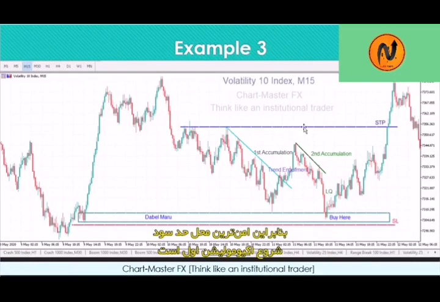So our first or our safest target profit should be at the beginning of the first accumulation. So the first accumulation began here, it did not begin here. But if you are tempted to leave some of your trades, you wait, you leave some of your trades maybe here or here, but your safest take profit will be here at the beginning of the first accumulation. I hope it's clear to you, guys.